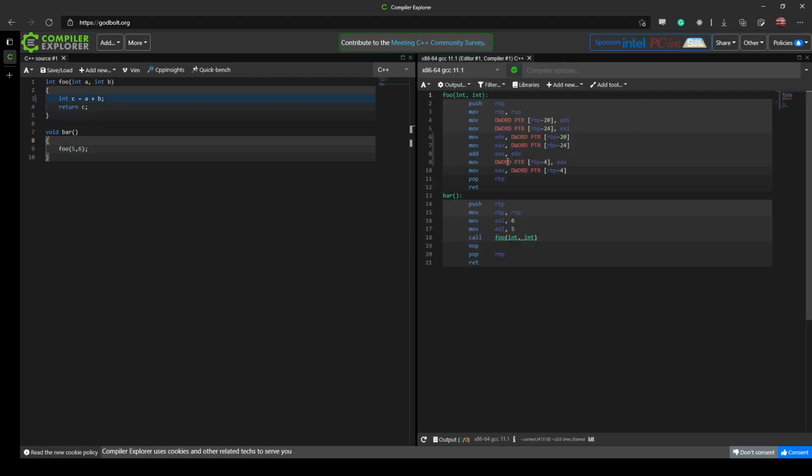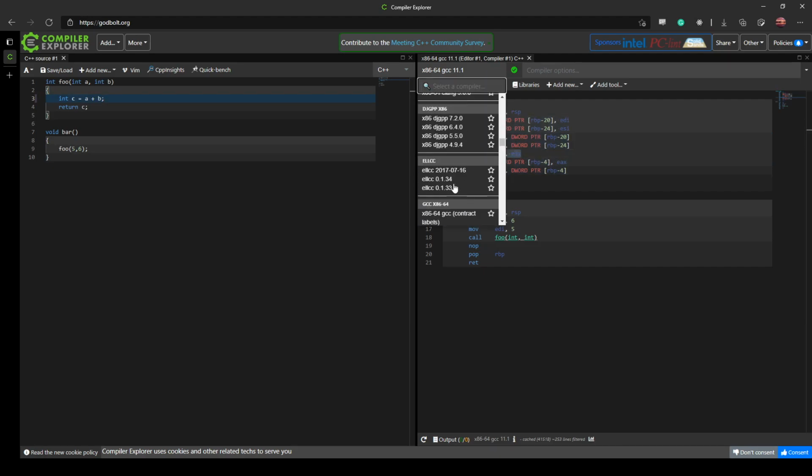See, it tells me it produces some assembly, the exact assembly which corresponds to the exact lines of code. And you can even hover over the lines of code, and this shows you which assembly the line of code belongs to. So okay, as you can see, the main addition is happening in here.